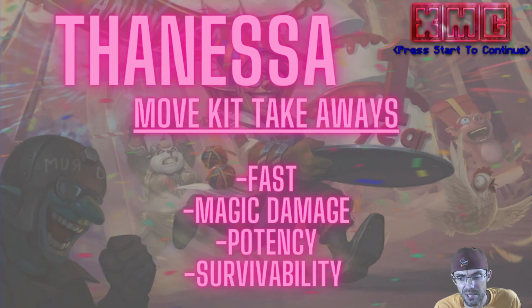So we looked at her move kit, right? Her cooldowns are relatively low, which is a pretty cool thing when you think about it, but we still need to make her fast. We need to make her fast if we're relying on her to be the healer, right? Then we have magic damage. We're going to need magic damage on this character. Potency. Potency is going to be big if you want the poisons to stick. Or you could go survivability, okay?